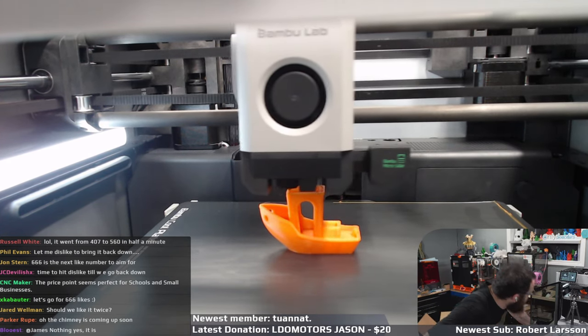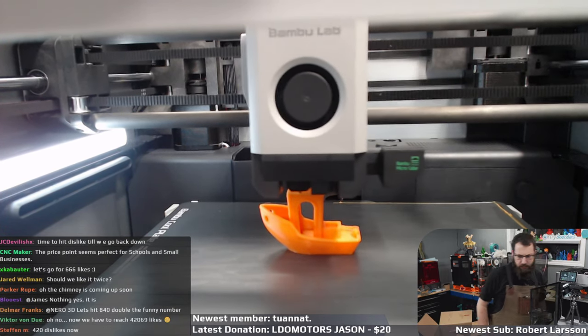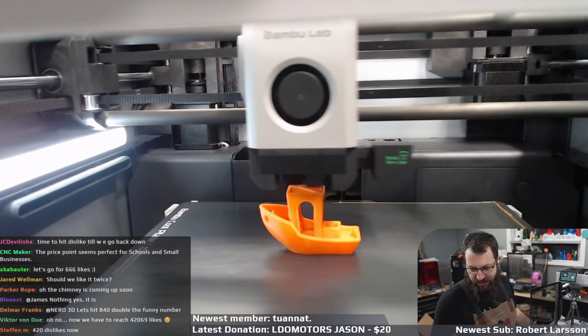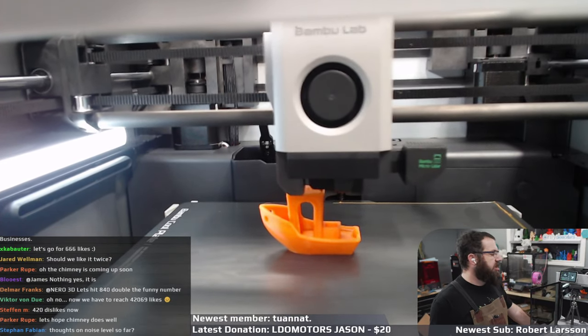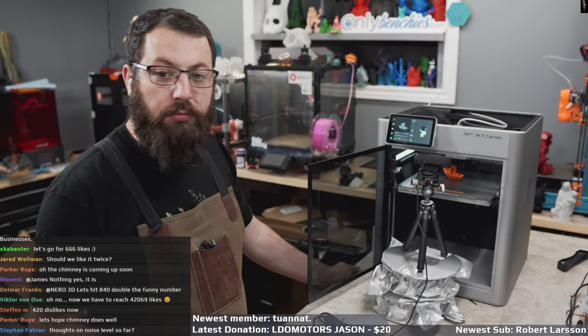Look at the printer print. How's it bridging? It's bridging pretty good. Well, I've seen this print a bunch of times. I've seen this print done by multiple people many times, so... Thoughts on the noise level?